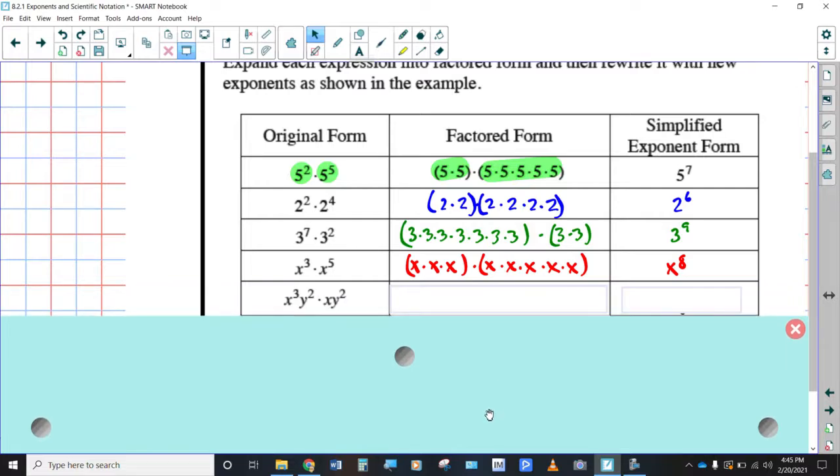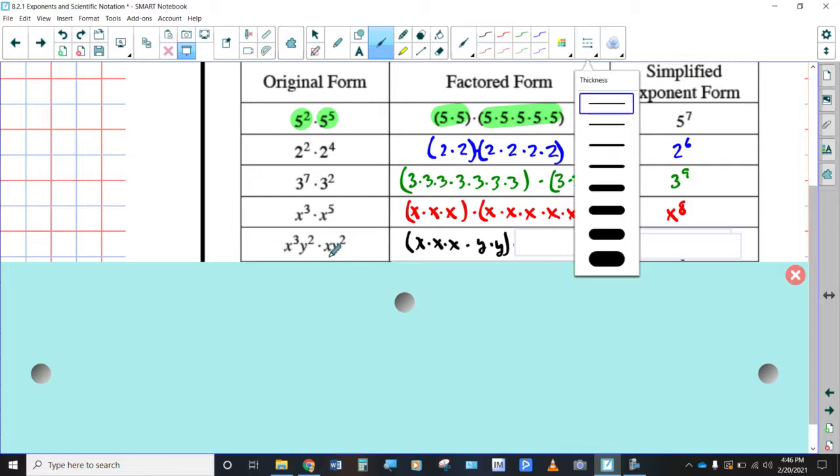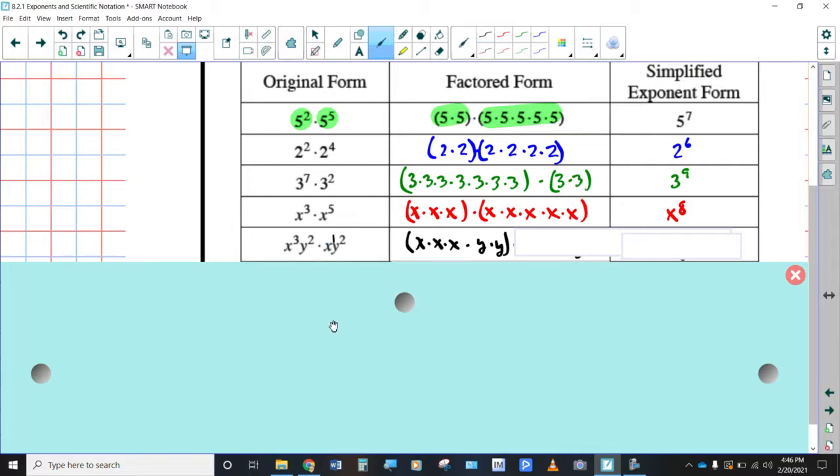What happens when we start blending different variables together? How are we supposed to solve this problem? Well, let's expand it out and see what we can do. I think we can all agree that x to the 3rd times y to the 2nd is going to be x times x times x times y times y. And then x times y squared, or xy squared. You notice how there's no exponent for the x there? But there is a ninja 1. You just can't see it. Whenever you do not see an exponent for a power, it's always the number 1, no matter what.